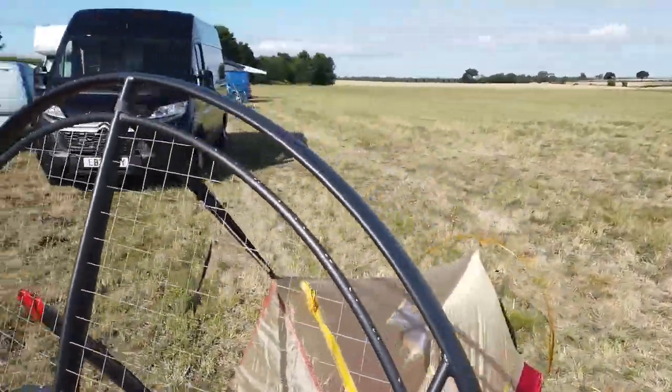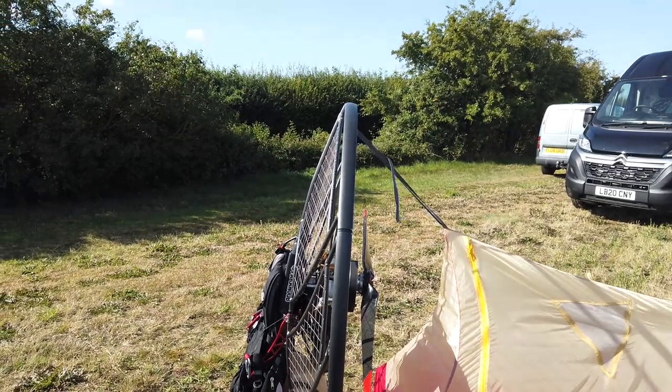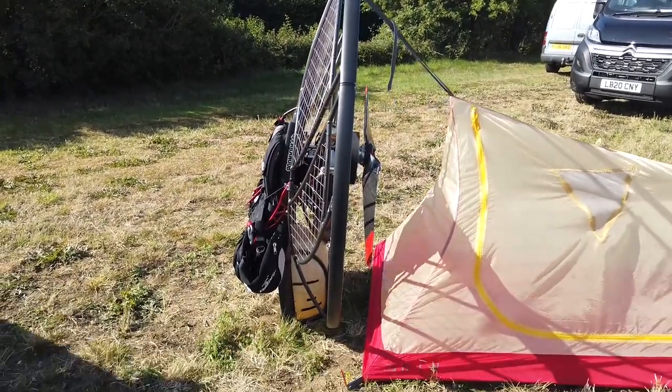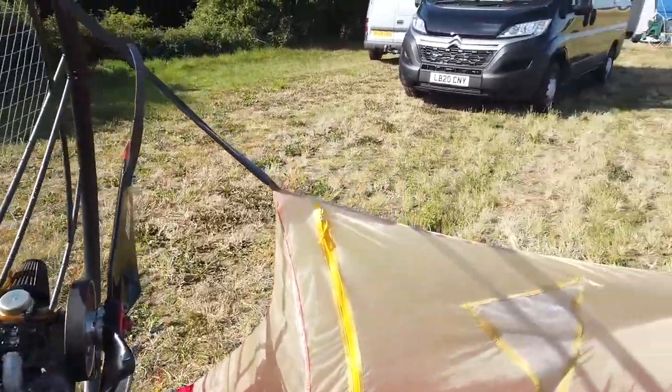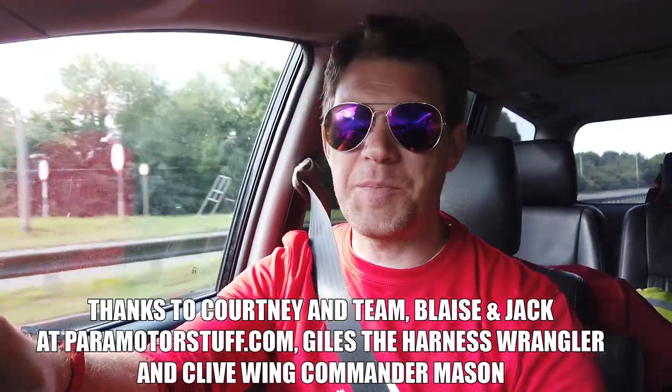I would like to see just another strap - I'd like to see one that you can pitch down there because depending on your paramotor and its footprint and the ground that you're on, this could fall over. And if it fell over in the night, that's a rude awakening. That was fun - New Farm flying, good laugh, nice bunch of people. Even the microlight people were nice. Pretty impressed with that tent - I will be getting hold of paramotorstuff.com and saying I'm not sending it back, send me an invoice.